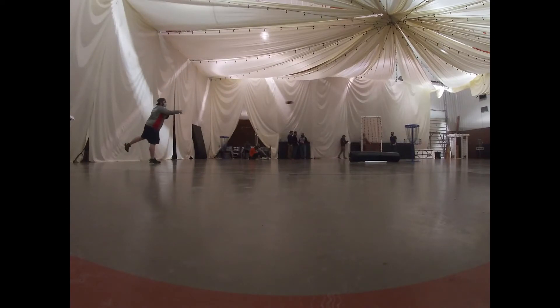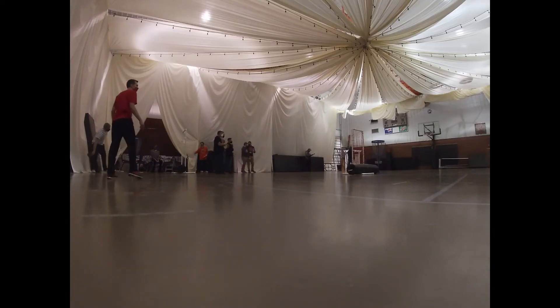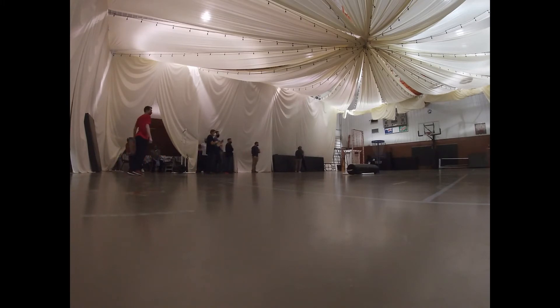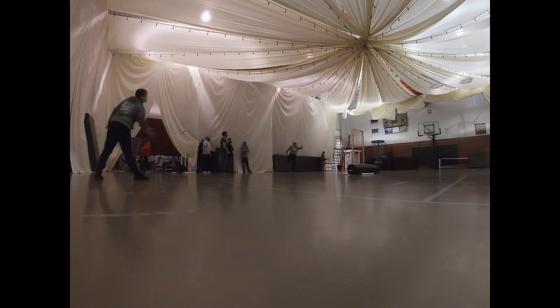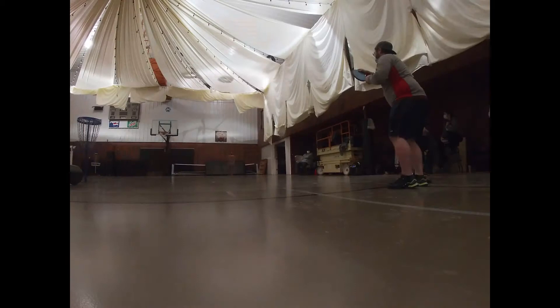We're halfway done with putting league, it's around 8 o'clock, and I'm sitting in about third place — though I haven't checked the standings. I actually made a bonus putt on a Marksman basket, but I missed two out of three 15-footers, so it's a weird night. Each of these putts is worth one point. The 40-footers you'll see are worth five points each, and the one on the bullseye basket is worth one point — but if you hit the wall behind it, it's considered OB.